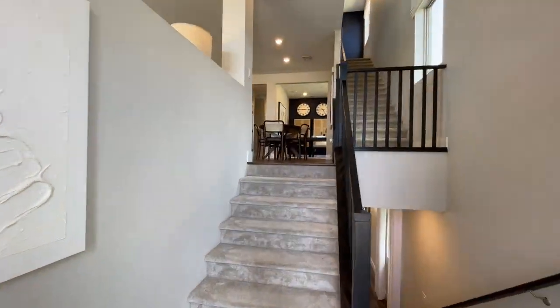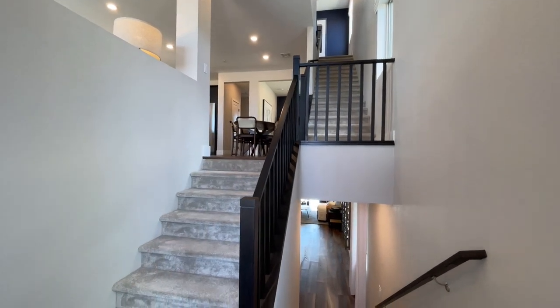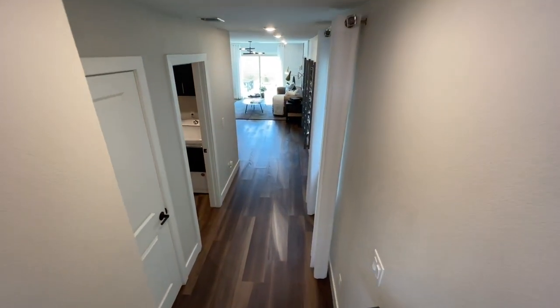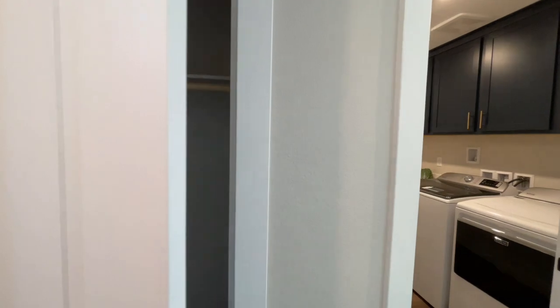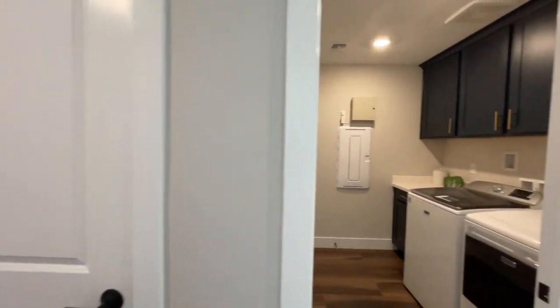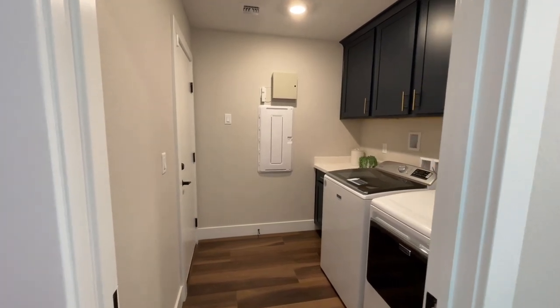Coming on in — this is nice. Lots of options, lots of upgrades. The flooring is 100% an option, the railing is an option. Let's check out downstairs. Right here we have our coat closet and it does go quite a bit back behind underneath the stairs. Right here we have our laundry room and what would be our two-car garage. They always keep them locked in new construction because they use them for storage.